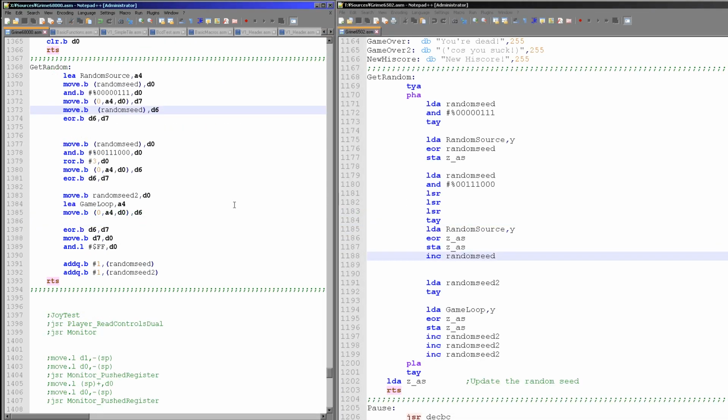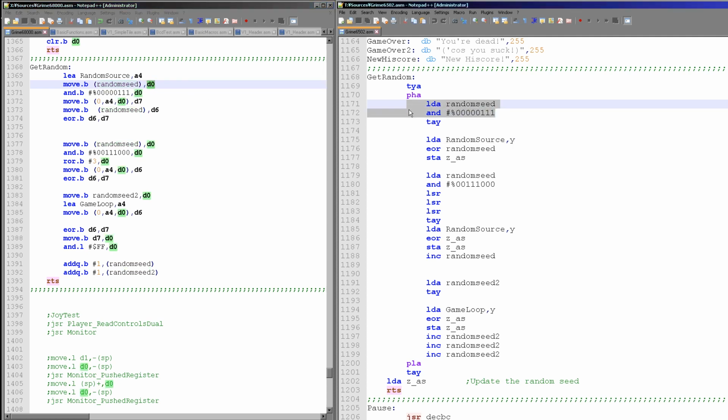So here they are side by side, and the first thing you should notice is that the 68,000 one is tiny compared to the 6502 version. So let's have a look at it line by line. First we're loading the random source into address register 4 here, which is kind of the equivalent of this. Now we're moving the data from the random seed into my fake accumulator here, and we're taking the 3 bits here. So these are the commands here.